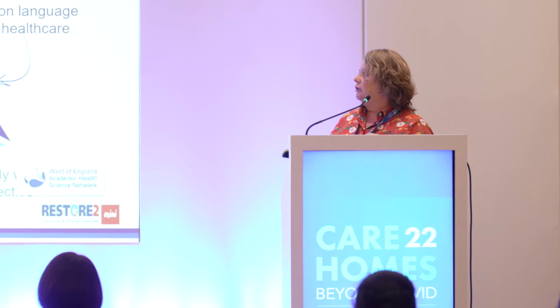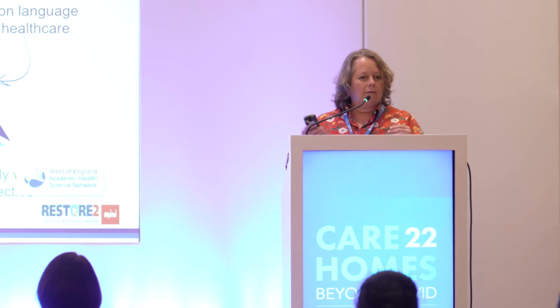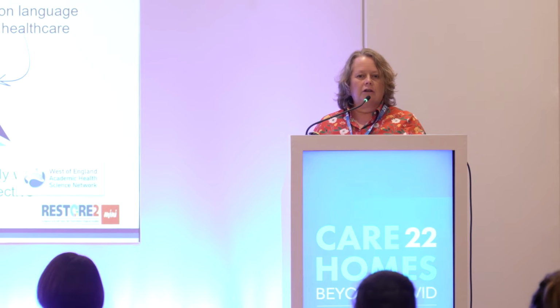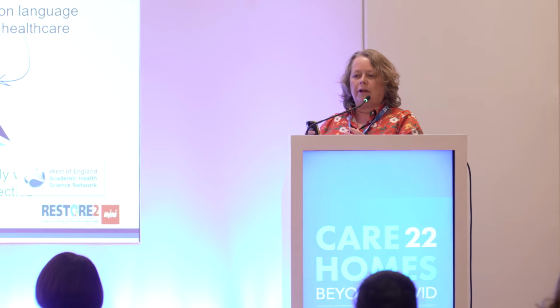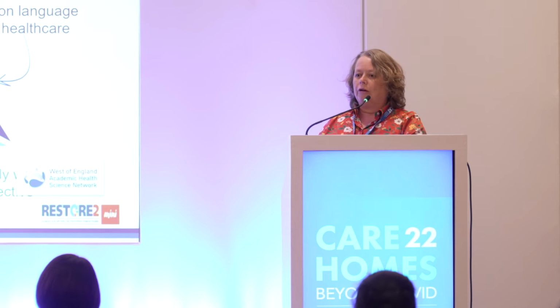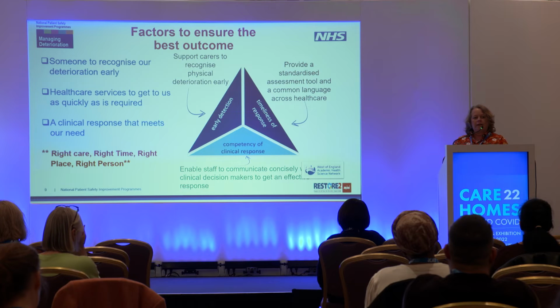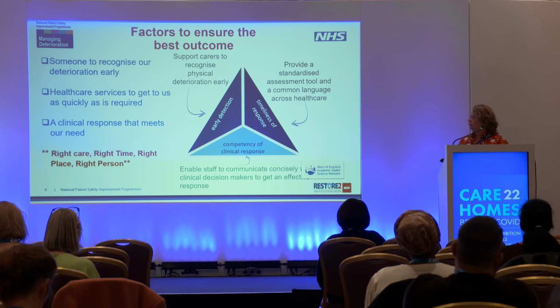So there's the challenge. On the ground floor, the easy bit is around recognising deterioration, but actually about supporting people to have a voice within there and validate those worries and concerns that people are using. And that's where we use Restore2, and that's where we use Restore Mini or any other soft science tool. So it might be Is My Resident Well? Stop and Watch. The essential bit is they're the people that know their resident the best. So we need to understand that at the front end of that as well.